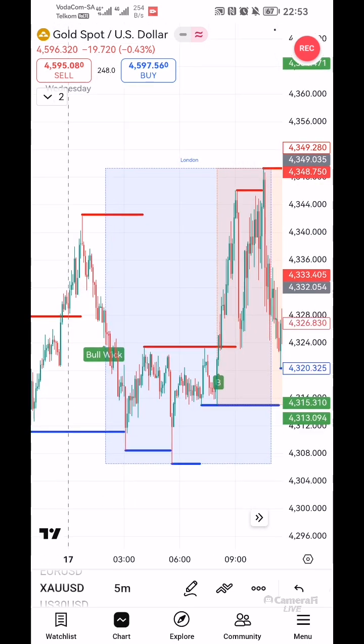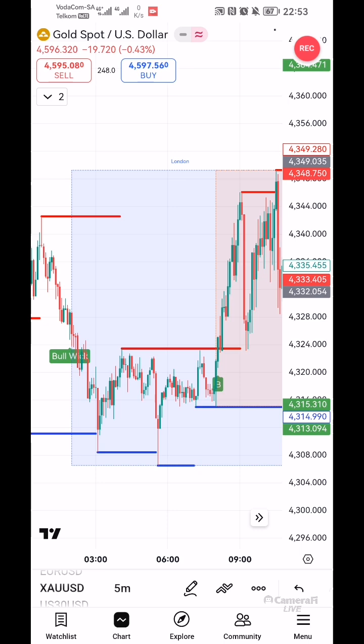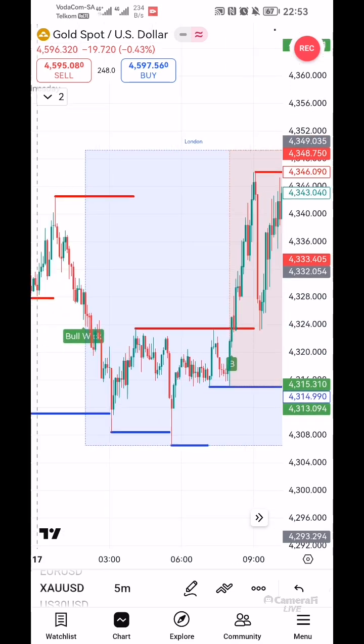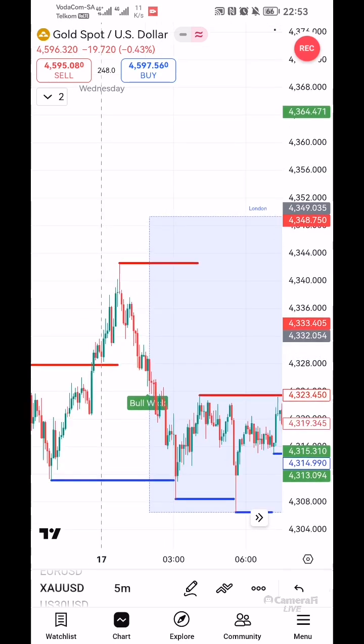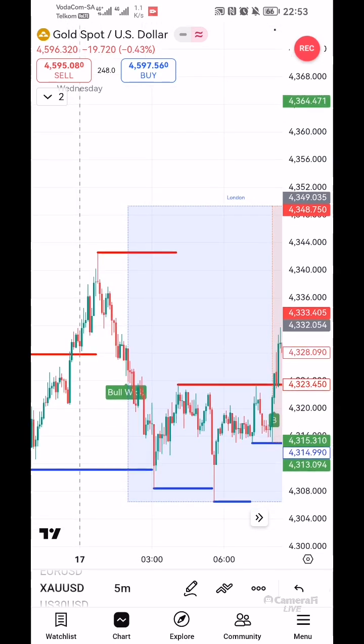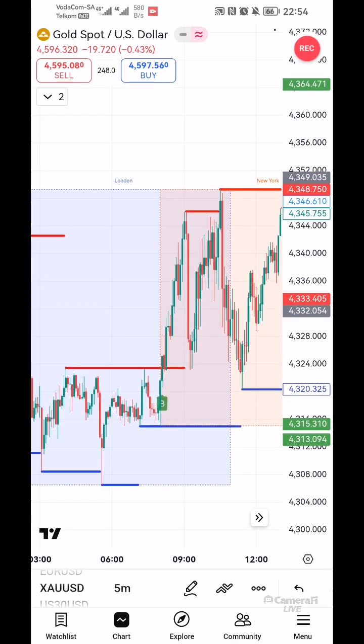So yeah guys, this is how the strategy works. We're gonna trade a simple breakout strategy and we're gonna take a 1-to-1 risk reward ratio. Now let me show you the example. So this was Wednesday. I just picked a random day here. So today's trade was gonna be simple. The first rule of the trade is that you have to wait for the London session to start before you look for entries. So you only trade within the London session or the New York session. That's why you take your entries.